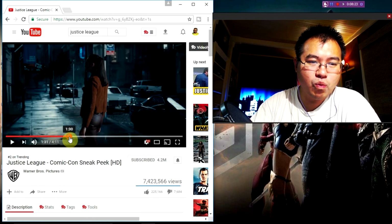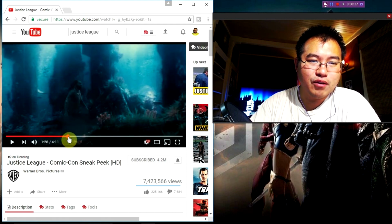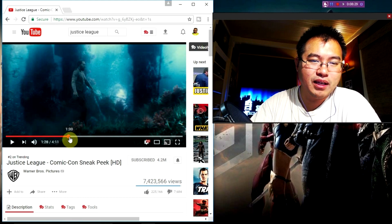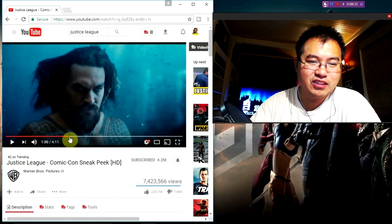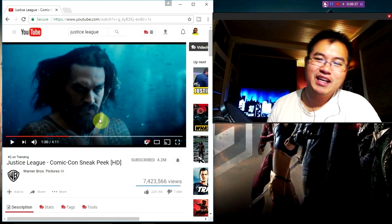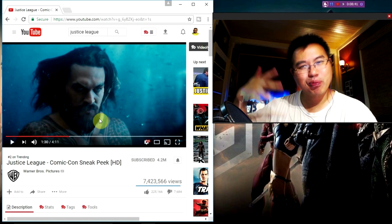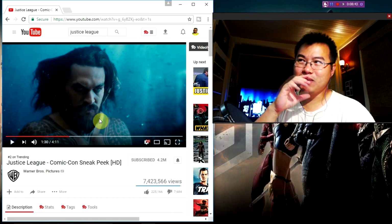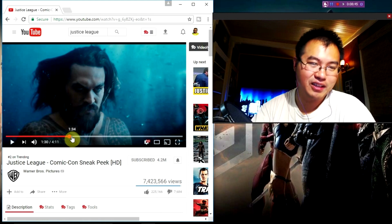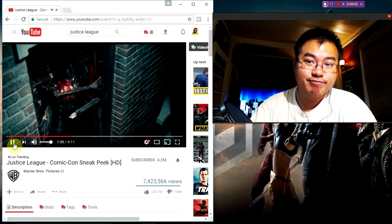This part, Atlantean, we've seen some of this before, but I generally love the special effects here. I've always wondered, how were they going to have a whole Aquaman movie underwater and make it look like water and not too much CG, and not him choking up on water? I mean, in Batman v Superman, he actually went into the water, so it looked weird because he was trying to breathe. But this looks even better, and I think they really corrected it. Made me believe more in Aquaman.